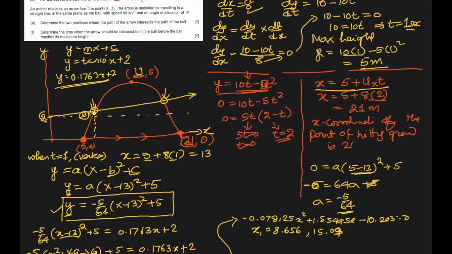It is hitting the path of this particular ball. But since it did not, that means they were shot at different times. So they could not meet. They set points. So we know only the x coordinates. So let me write 3 significant figures here, 8.66 here, and I'll find the y coordinate, and then here it is 15.09, rather 3 significant figures, so 15.1 I can write, and y coordinate.